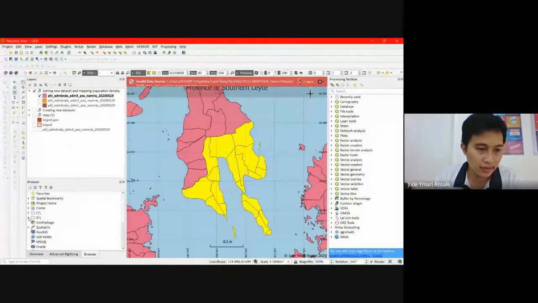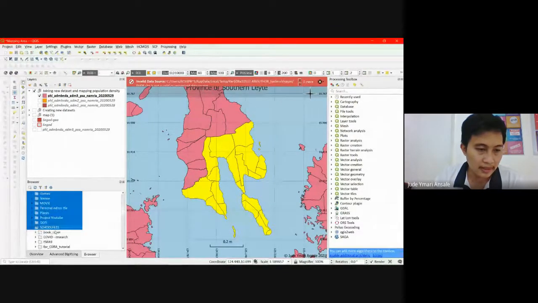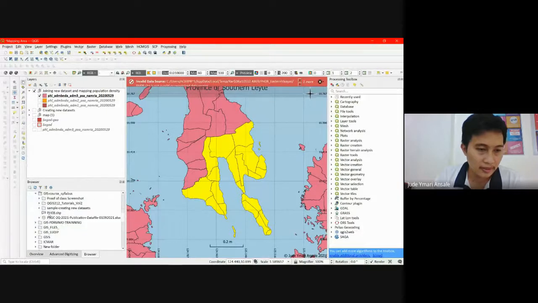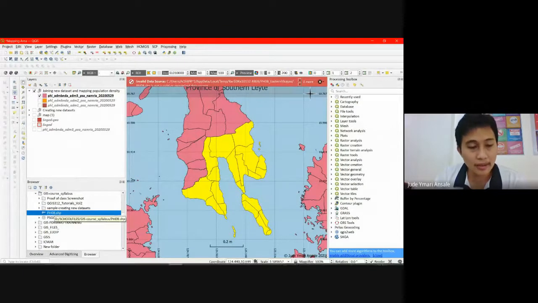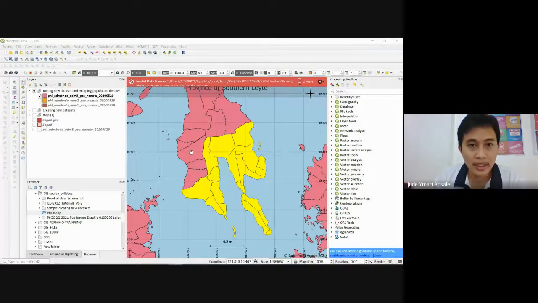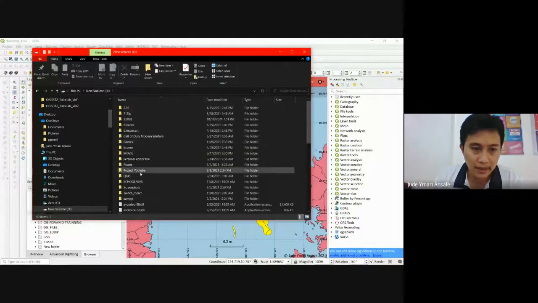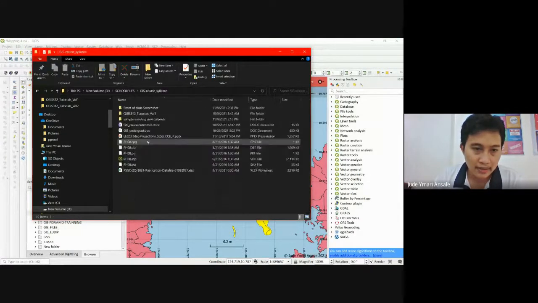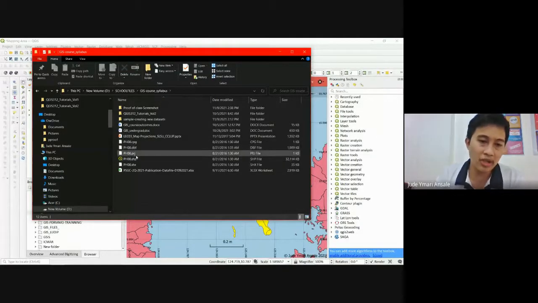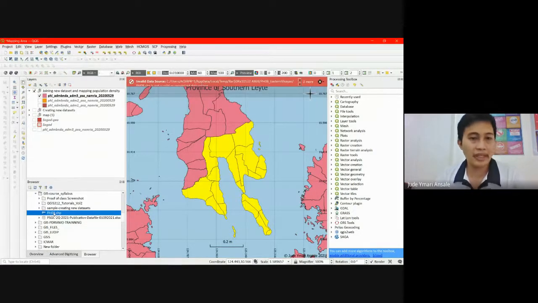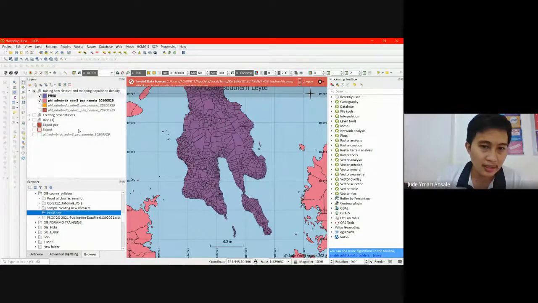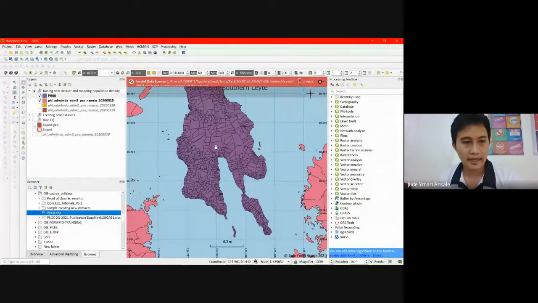What we are looking for is in drive D, then school files, then course syllabus, then PH08. When we look at PH08 in the directory where it was saved, there are several formats available: SHP, DBF, PRJ, and SHX. But we are just going to use the shapefile, which is the polygon. So we add it here. Now we have the barangay level.